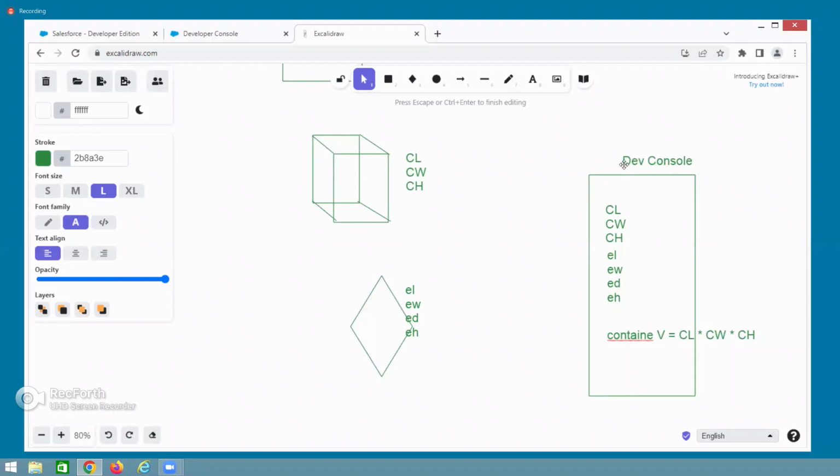See guys, these are all the properties. If you want to calculate container volume, see guys, here I'm only using container related properties, not car engine properties. Understand? So how do you know this logic? Please use container properties.